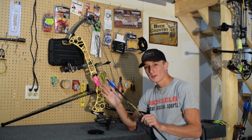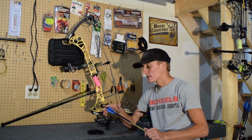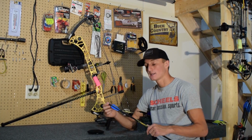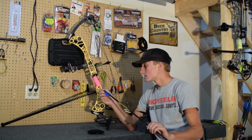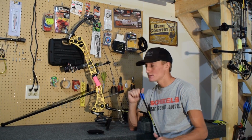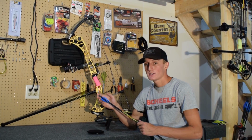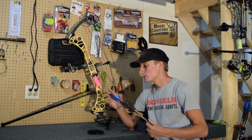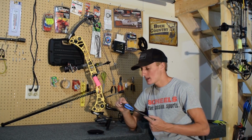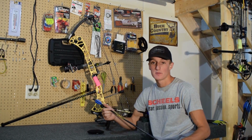They kind of work as a pin nock for me, but I got bushings for them, so they actually go into the bushing, whereas a pin nock just kind of sits on the back. So they're a little more durable, but they're also pretty tough to replace when I have to do that at times. But definitely, if you're going to shoot a fat shaft like this, I would go to a smaller nock with a bushing, because just about every single one of my arrows has big nicks in the bushing where I can tell that that's just saved me a lot of money.